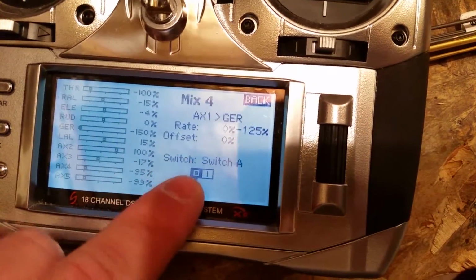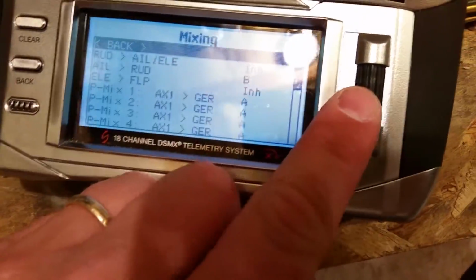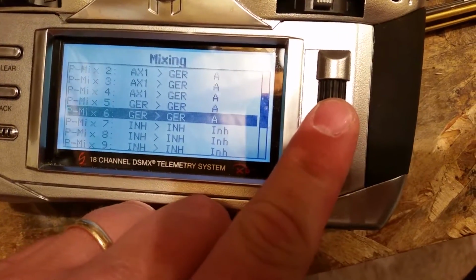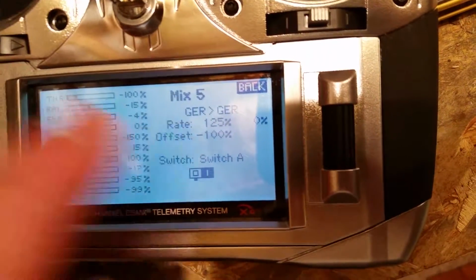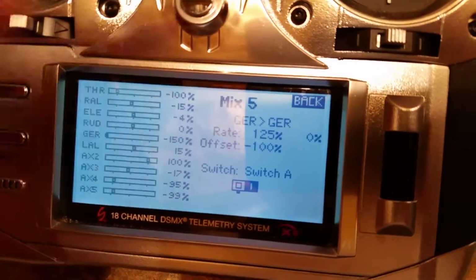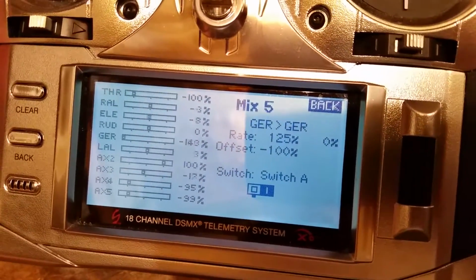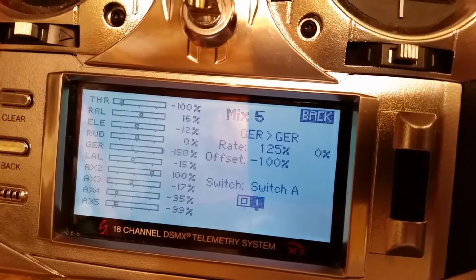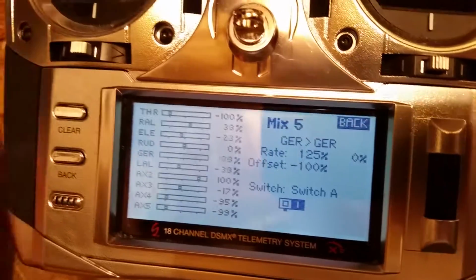And when I disable that, I disable it with the O crap switch. So it works pretty sharp so far. We'll see how it works in real life. And then this is my O crap setting. Basically, I maximize the offset, and then you can see what happens right away. The gear channel, which is what's tied to the actual flaps there. And then under normal flap conditions, it just overrules it if I have this on. Doesn't matter what I do.